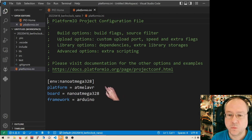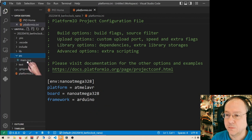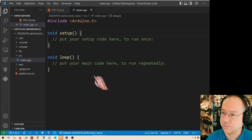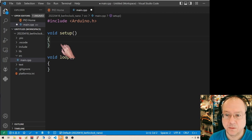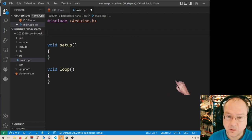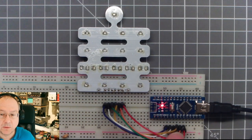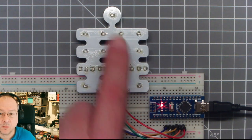So we are first presented with the PlatformIO ini file for our project, and then under source we find the prepared Arduino.h file, which is our source code file. I will adapt the indentation to my own preference, and of course I take away the comments. We know what has to go into setup and loop. So let's first declare some global variables here. And one thing I want to declare here is an array with the Arduino pin numbers, as they are related to the pins on the board here.